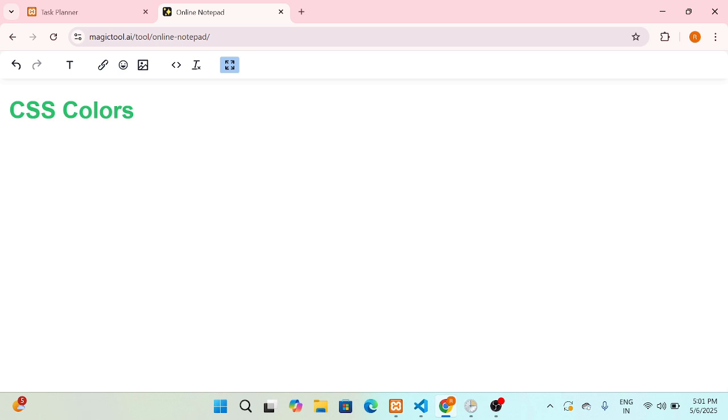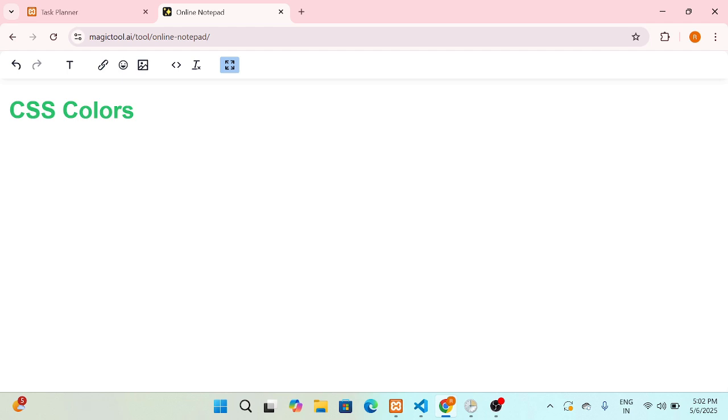If you don't know how to use CSS gradients, in this video you will learn about that. In CSS, a gradient is a smooth transition between two or more colors. Gradients are commonly used as backgrounds instead of solid colors or images. Instead of colors or images, we can use gradients. CSS gradients are generated images, meaning they don't require any image file and are rendered by the browser.